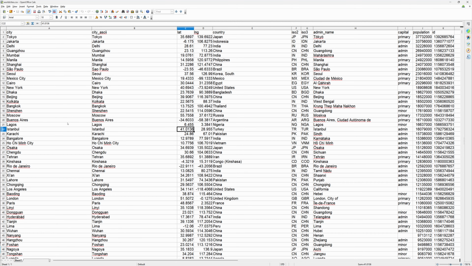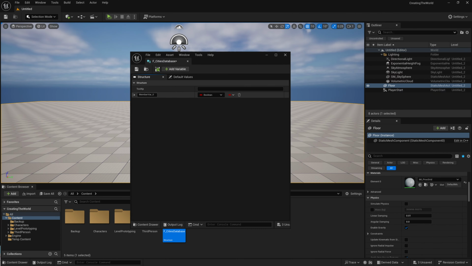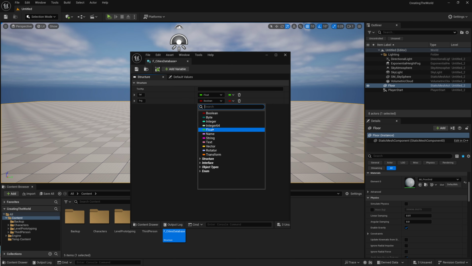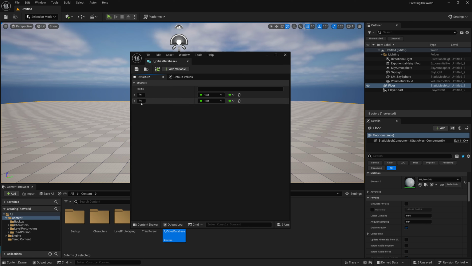So if I quickly just jump back to our CSV file, or that data file with all the cities, we have lat and long, and we want to use this exact spelling. So lat and LNG. So I'm going to go in here and create lat, and I'm also going to add LNG, and we're going to set these both to floats because they are numbers with decimals. So we don't want them to be an integer. We want them to be able to have decimal places. So we'll set them to a float, and then we'll save this.